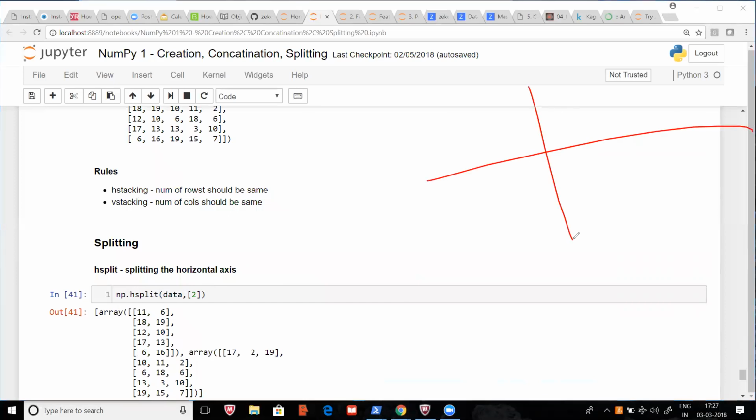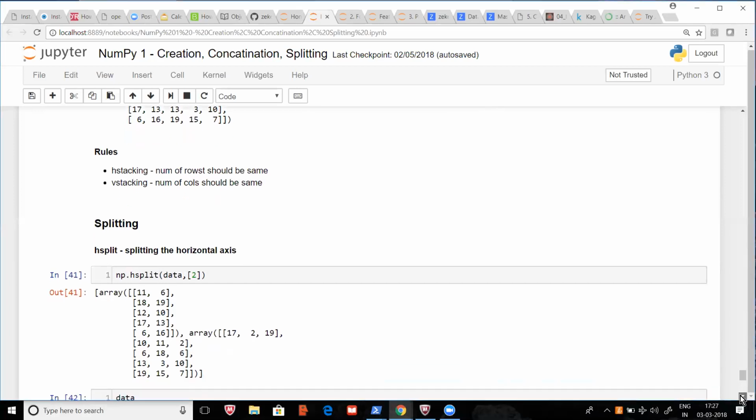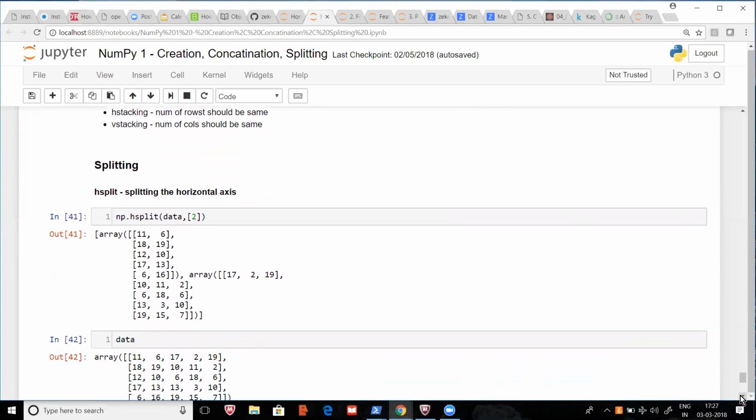If you have to split like this, so this is your data, 5 cross 5. If you are passing this information, it is dividing the data at the second position, right? So it will give 2 and 5 cross 2 and 5 cross 3. So I just write split data comma 2.